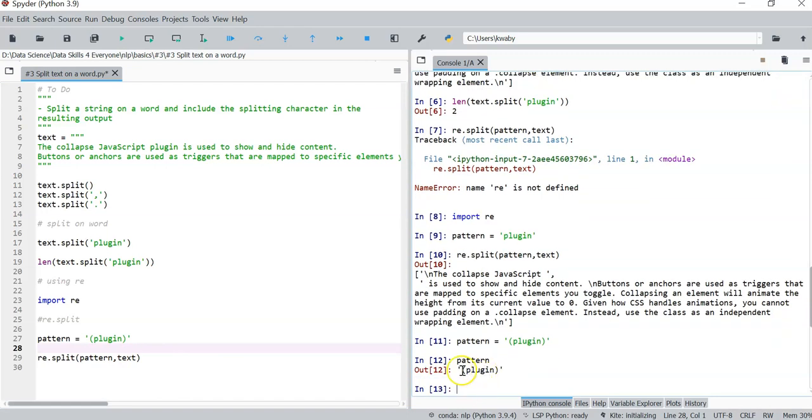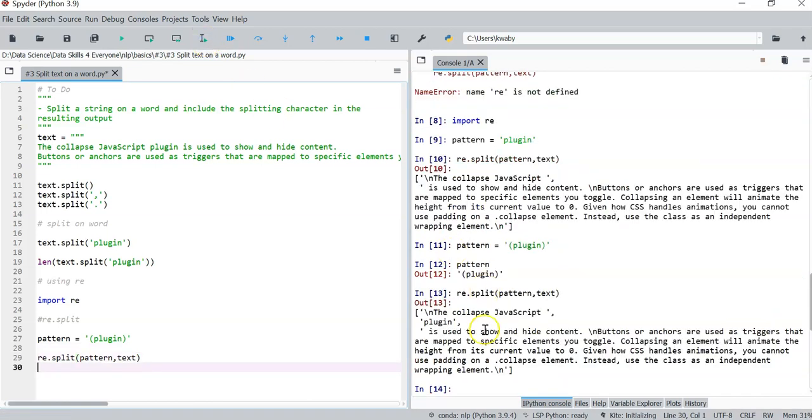You can see this is our new pattern, and when we run this line again, we are supposed to get a list of 3 items. The first part, the part up to the splitting word, then the splitting word, and then the part after the splitting character. So you can see that the string is nicely split with the splitting character included in it.